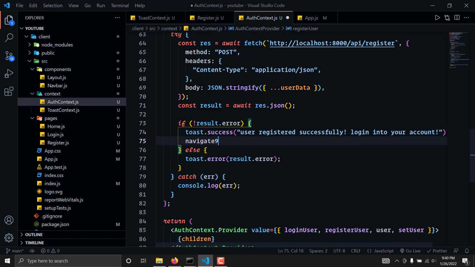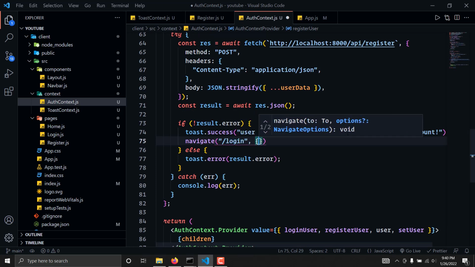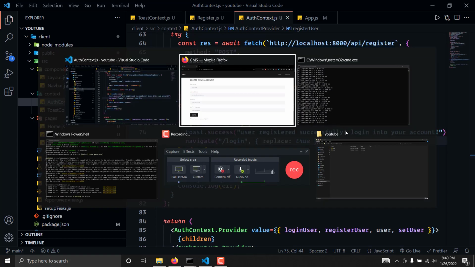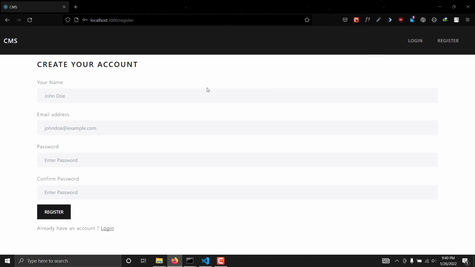And then we are going to navigate the user to our login page, and we are going to replace the path so that the user can't go back again to the register.